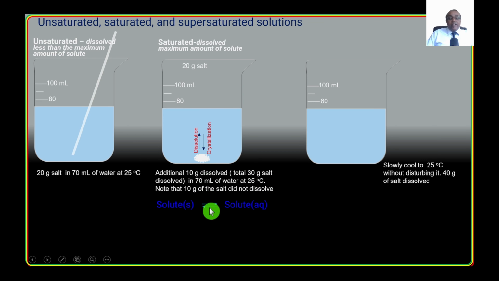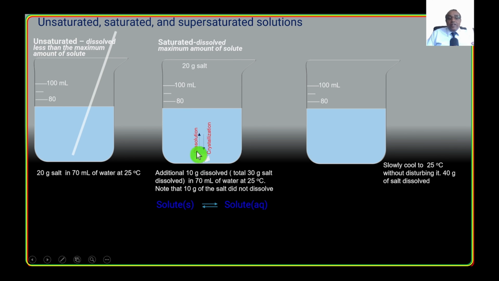By the way, this is a dynamic equilibrium. This means at this point the rate of dissolution equals the rate of crystallization. So still ions are going into the solution, and also ions are coming from the solution and crystallizing on the solid. So the rate of dissolution equals the rate of crystallization. These two rates are the same. So at macro scale, at large scale, we cannot see any change, even though at molecular level there are changes.